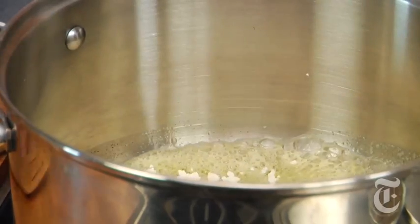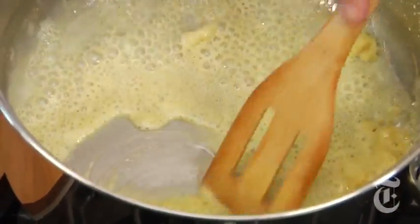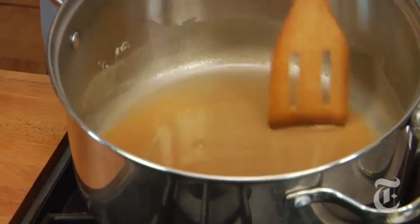When the butter melts, in goes 1/3 cup of flour. And then you see this nice bubbly mass we have going here. And then you cook over medium heat for, it's going to be a good 10 minutes until the mixture really thickens and browns. You have to be stirring the whole time and keep adjusting the heat to make sure this thing doesn't burn, because it will burn.